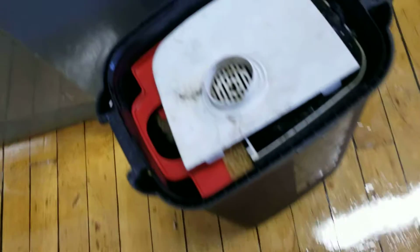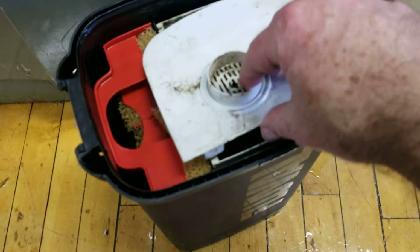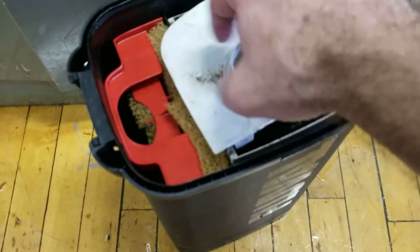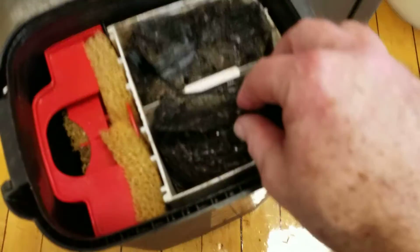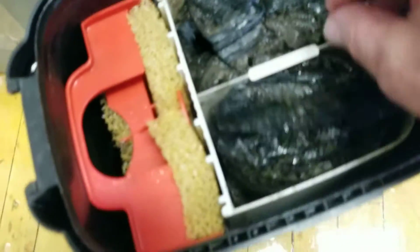So I'll just take a minute so I can show you some of the parts of this. So how it filters the water. The water gets pulled in through this section, drops down through here, gets filtered through this area, and then has to come back up through all these, it goes through here, then it has to come back up through all these different layers.